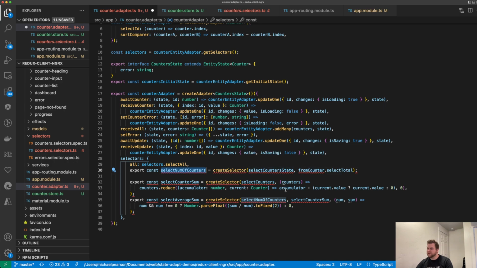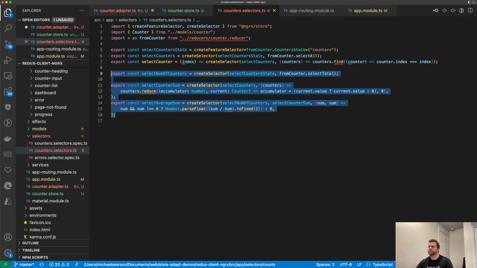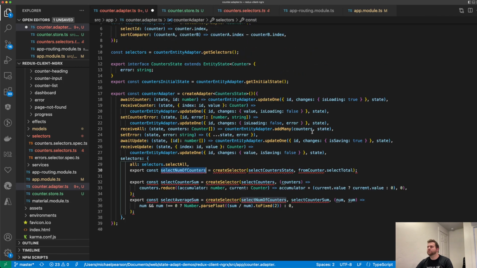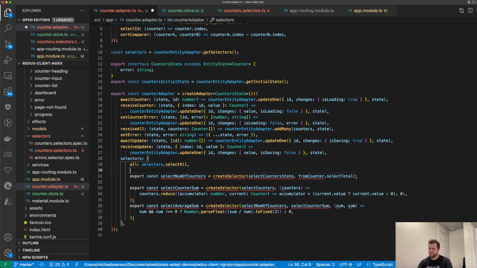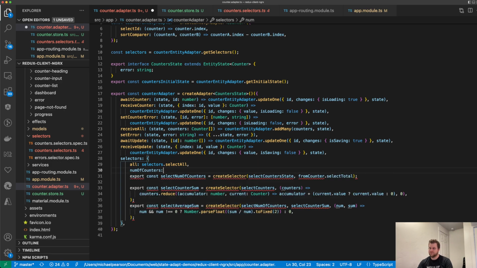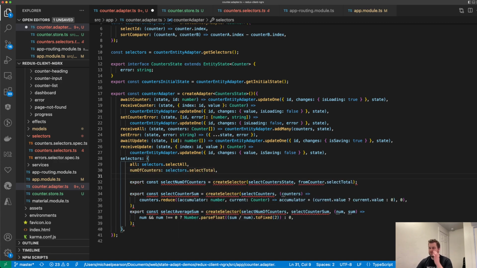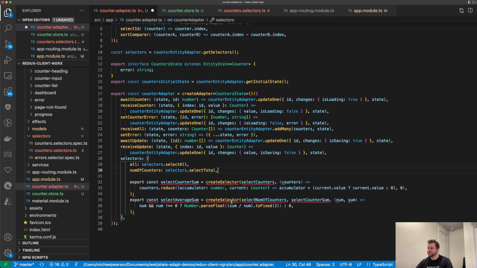From counter, is that a default one from our wonderful, yeah, it must be. Yeah, that's a default one. Then total. Okay, cool. That was nice. So that is gone. Num of counters.